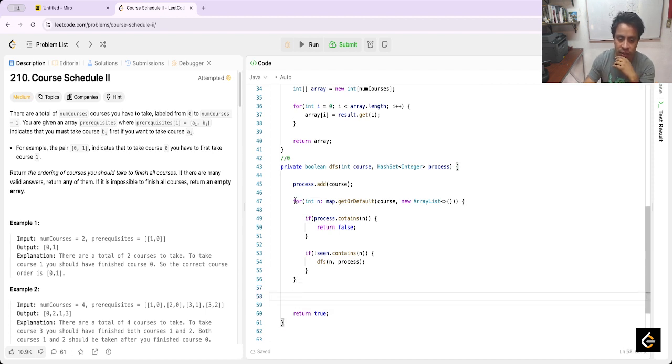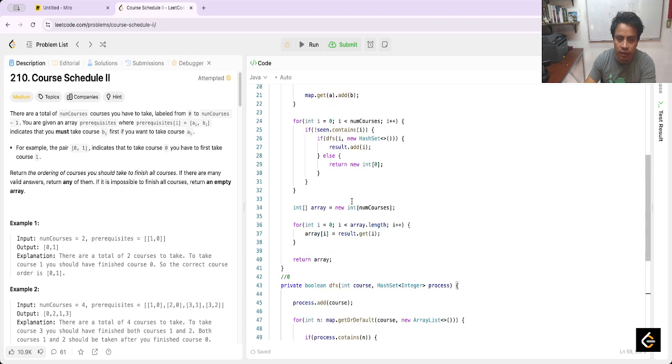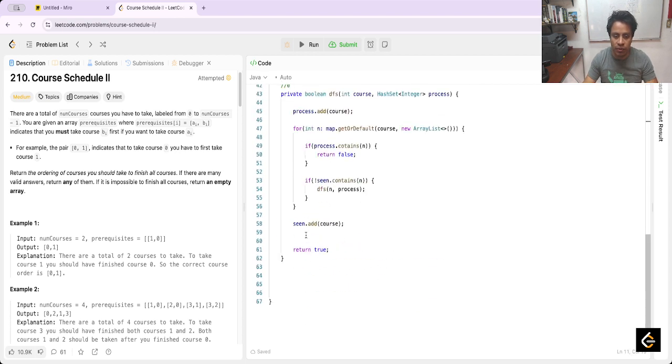Because when this is complete, because it's empty or all the elements are done, it means that this course has been completed. In this case, seen.add(course) and result.add(course).